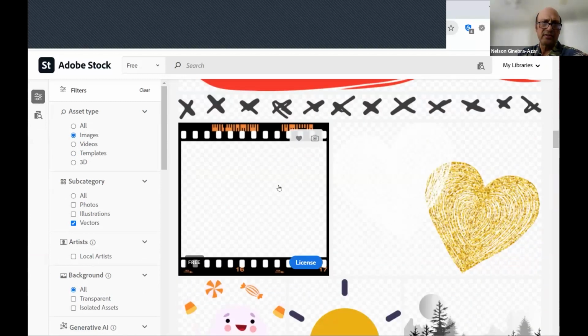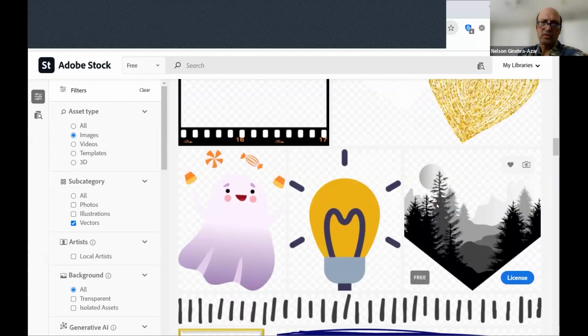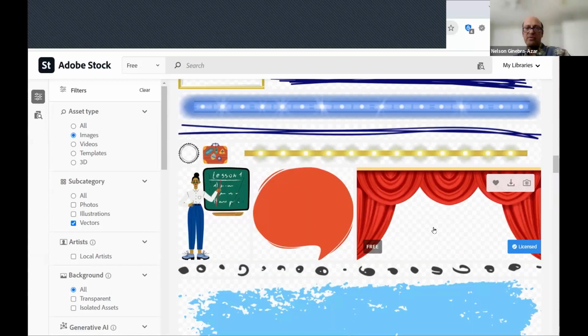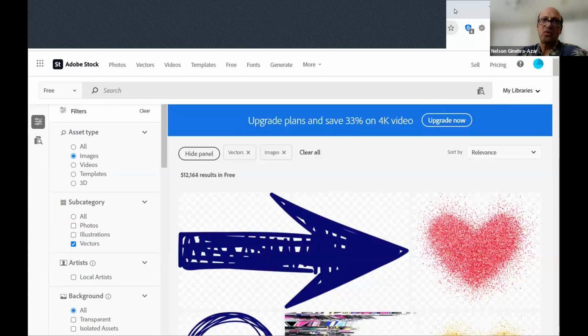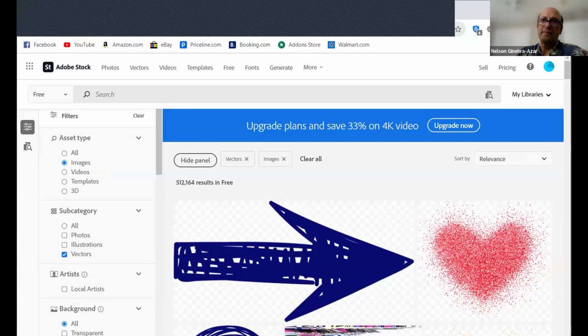I think Kat, you used one of these. Maybe you put a few together. All sorts of neat stuff. There's the curtains that I got, and you could see that checkerboard was transparency. Anyway, that's another quick tour of the Adobe Stock Marketplace, Adobe Assets. Try to see if you can take advantage of those a little bit.